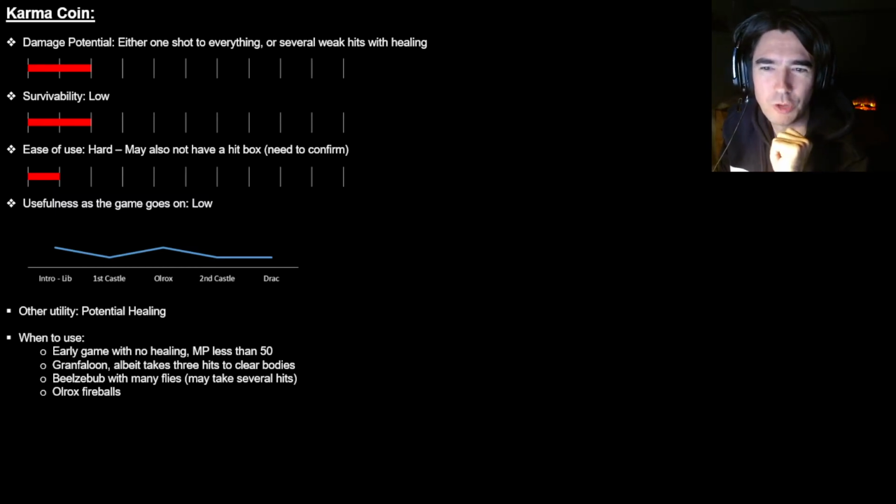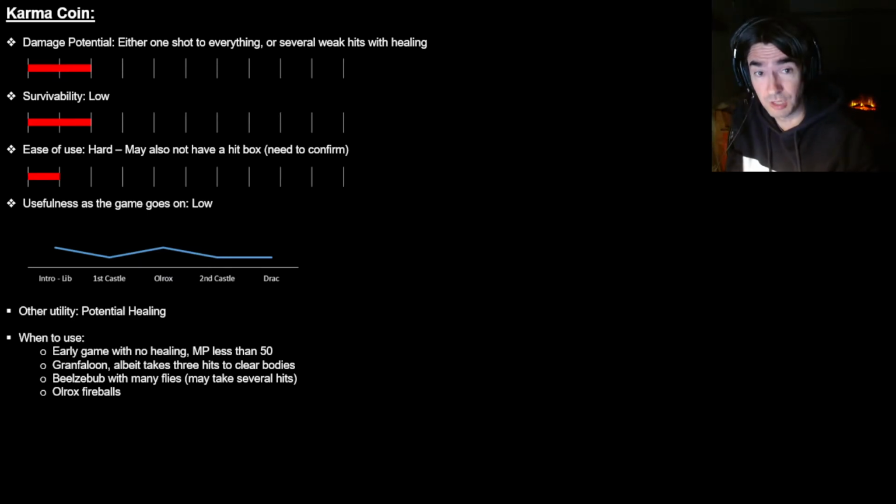It does so low damage, it doesn't clear the bodies from Grand Falloon every tick. And that's a problem, because that would have been amazing. You could throw it out there and say, okay, I'm either going to kill everything or I'm going to continuously remove the bodies, right? And I'm going to get healing. And by removing the bodies, Tetra Spirit is so much better in that fight because it's just gonna link into the core every time. But I didn't really get that use case out of it.